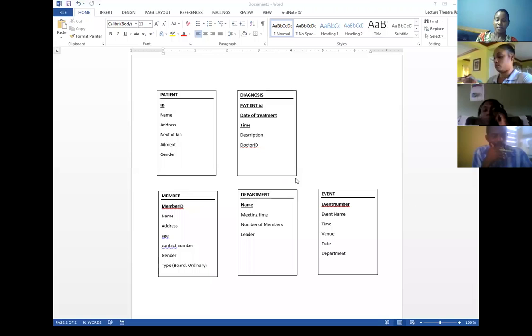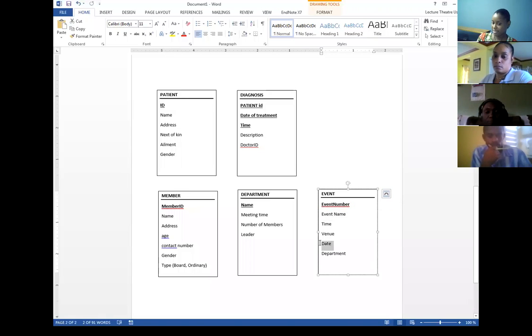All right, cool. So, an example of a secondary key. Oh, I think it was event. We had mentioned that we could have used a combination of event name and date. Yes, that would be a secondary key. We have chosen to have event number, but really and truly, we could have chosen to use those together. That would be your secondary key. Did I answer your question, Dexter?